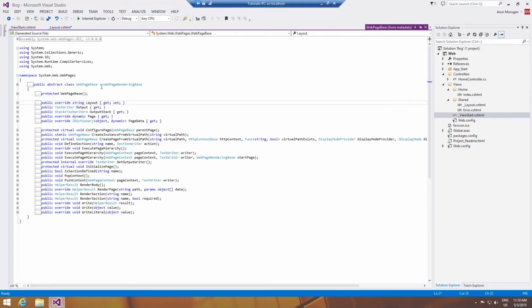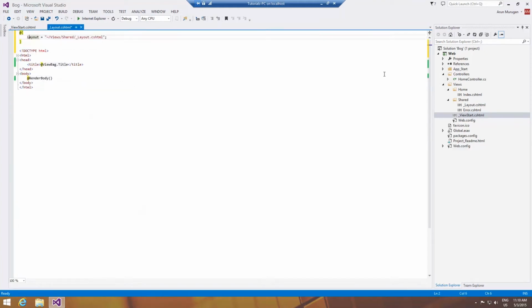The layout is inheriting from the web page base. So there's different types of pages there. For now, we'll just use the web page base for our purposes, for our blog.